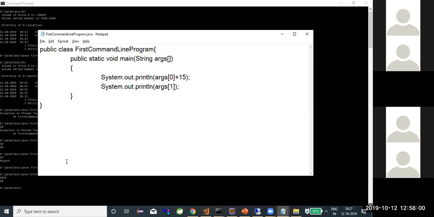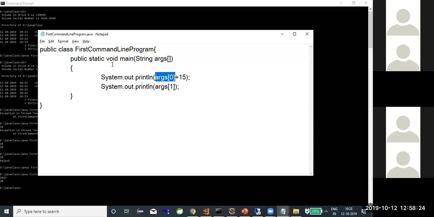Because 15 is numeric here internally, and args 0 is a string. So if a string is the first argument or the last argument, it will take whatever numeric value is coming in as a string only and concatenate it.